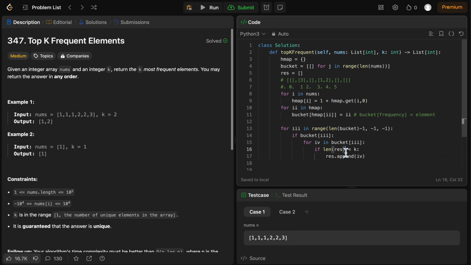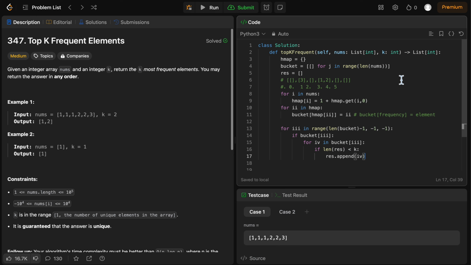See, if the length of result is longer than k, it wouldn't make sense, right? Because if it's asking for 2 and you give a 3, that wouldn't make sense. So we need to create an if statement here.